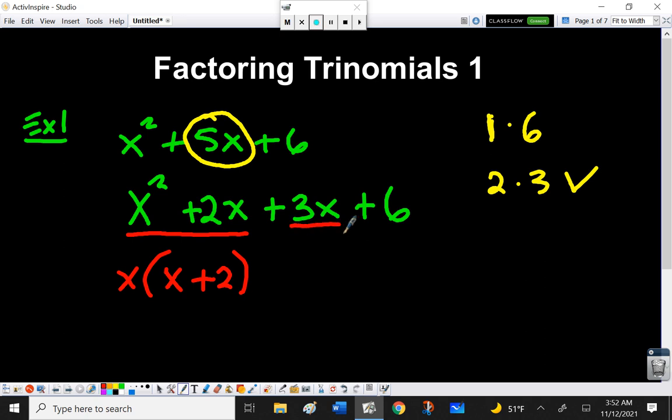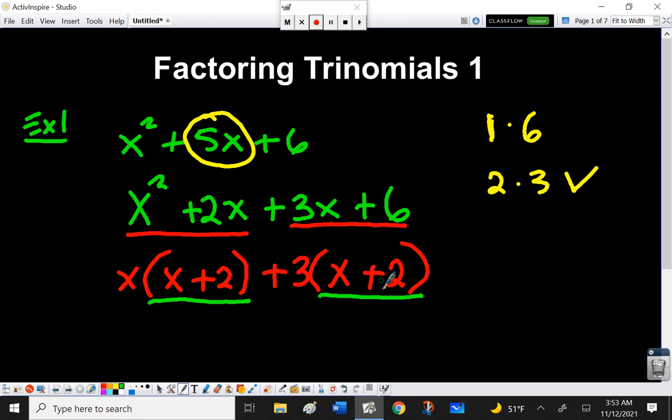Now we're going to go back here and look at these factors. I mean, the greatest common factor here. If you said the greatest common factor is 3, you'd be right. And if we factor out a 3 from 3x, we're going to be left with x. And factoring out a 3 from 6, well, 6 divided by 3 is 2. And remember, when we factored by grouping, we always had two things that were common on either side of the plus sign.